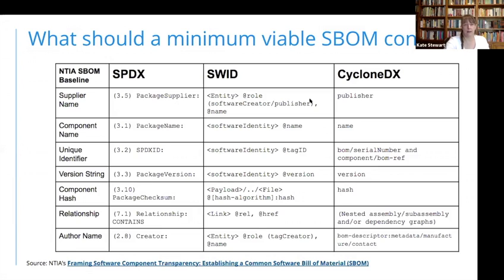And these elements here are pretty much what a minimum viable SBOM has to consist of. It has to have some relationship component. It has to have, potentially, a hash to know if it's changed underneath you, some version information. Does it have a unique identifier? Do you have a unique component name? And who supplied it? And then who created the SBOM? These are what they define as minimum viable. And those are all pretty much achievable with today's technologies.